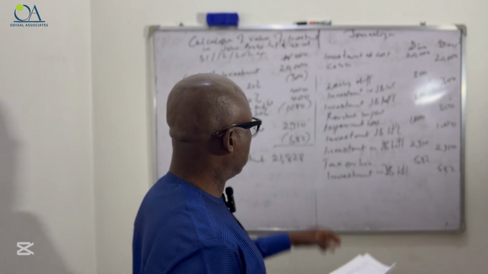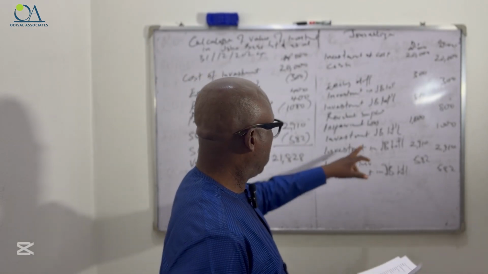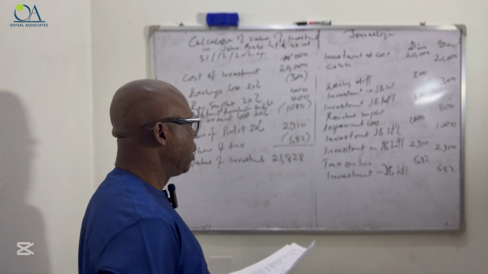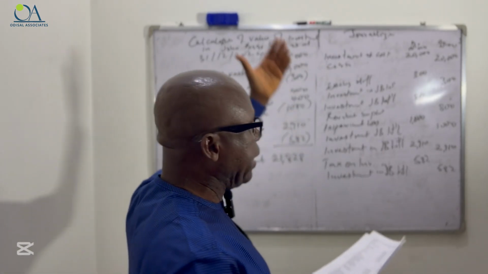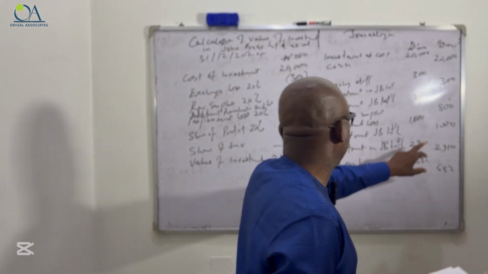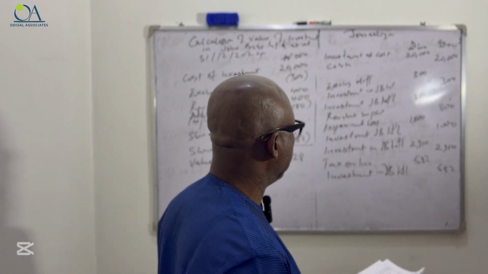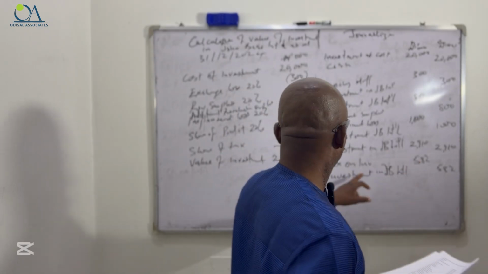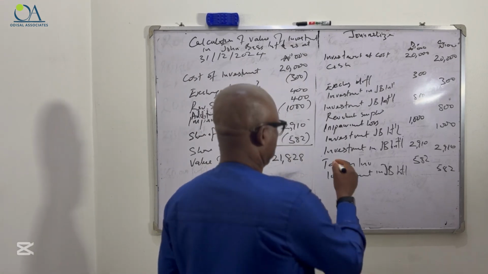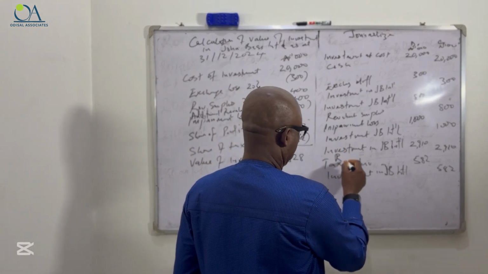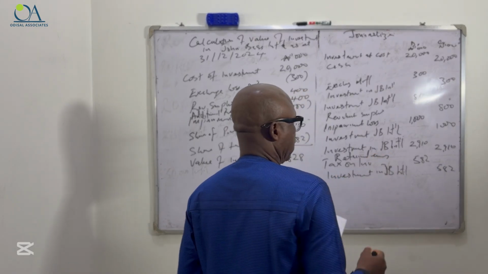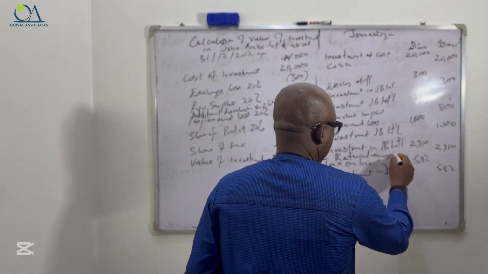Then a profit of 11.64 million was made. That profit is going to increase the value of the investment. So we debit investment in John Bars International and then credit retained earnings. Sorry, retained earnings.